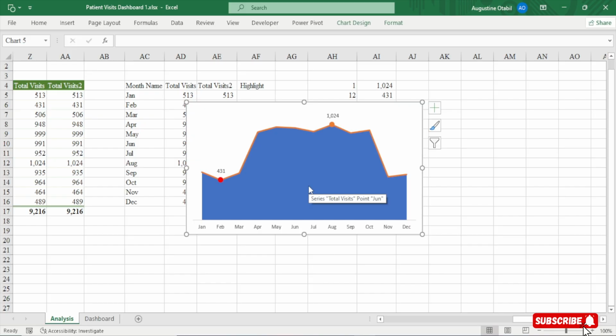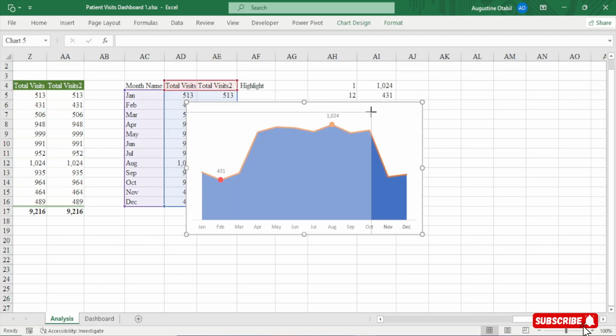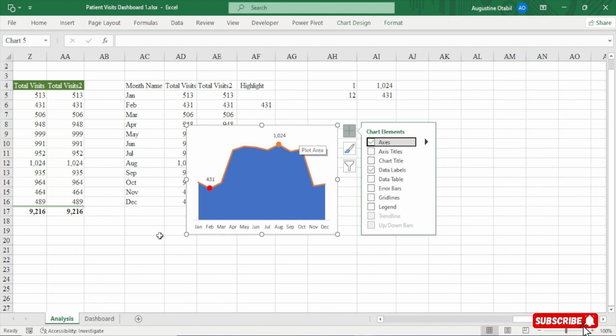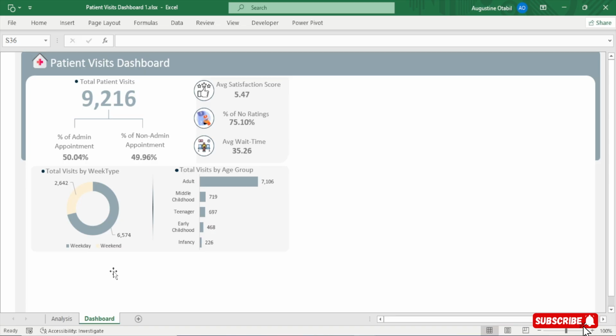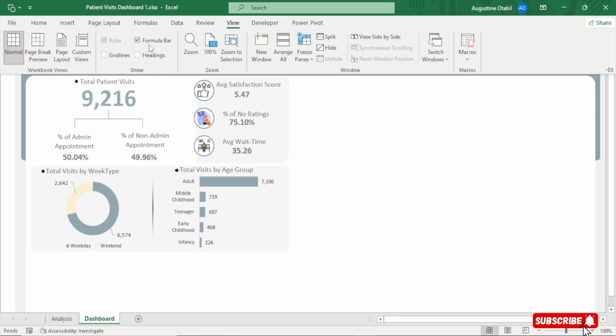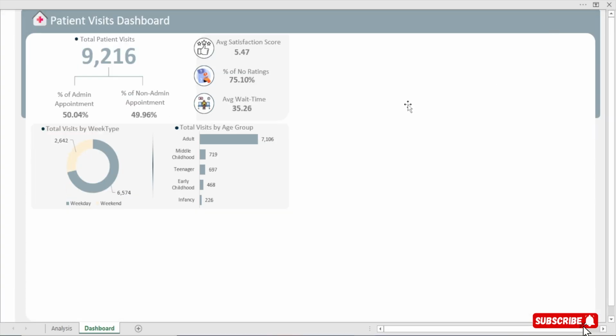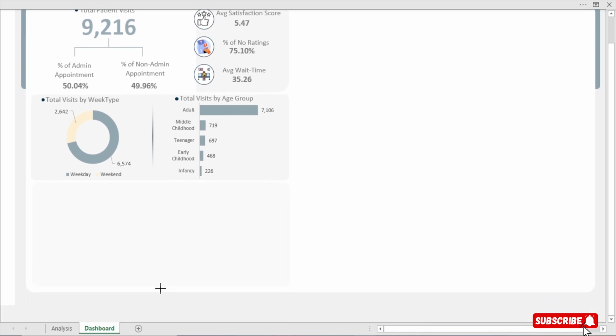I want to select this, but before that, let me minimize this, something like this. Before we push it to the dashboard, let's bring the chart here. Sorry, let's turn off the formula bar like this, then show everything, hide the ribbon so we can get enough space here. Perfect. Now we can duplicate this chart here, bring it here. Do you see that? And then we can make it bigger. So something like this, right?